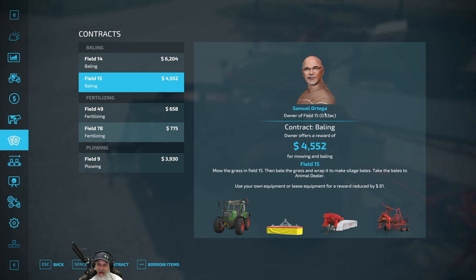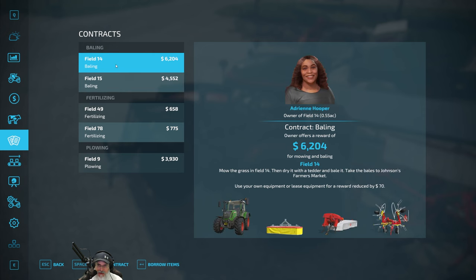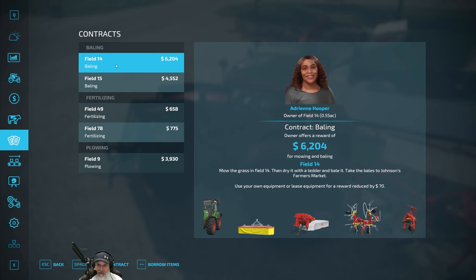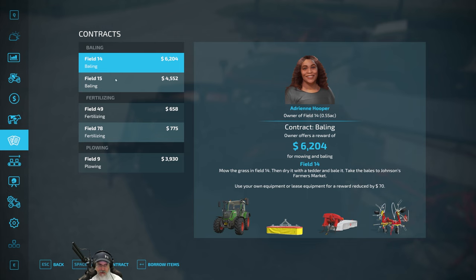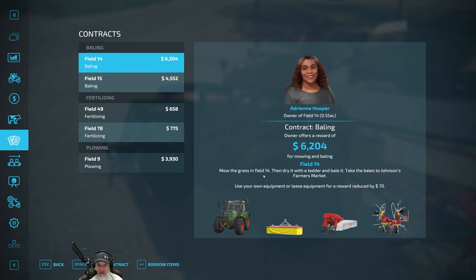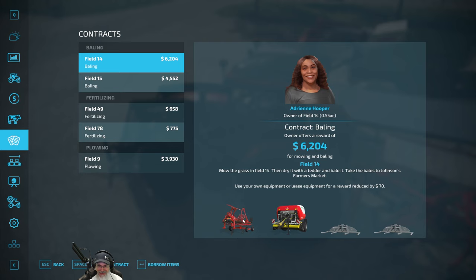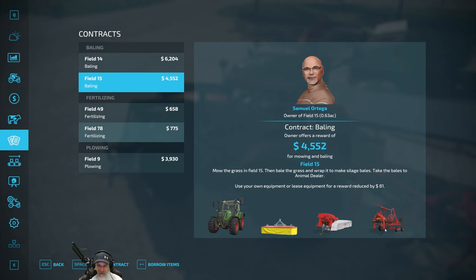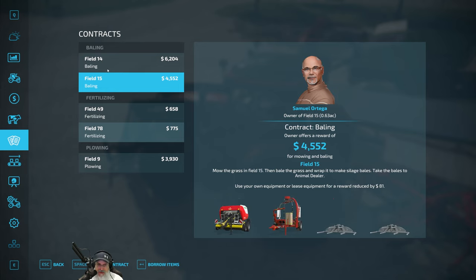We've been doing a lot of work for Samuel Ortega. Well, we did our first two contracts for him anyways. And then Adriana Hooper. She's paying $6,000. So we're talking field 14 and field 15 to do both of those. This one is suggesting a larger windrower. I guess that's the same windrower that we have too. So you don't have to go specifically with this equipment, but it's just giving you the basic stuff that you're going to need to do it.